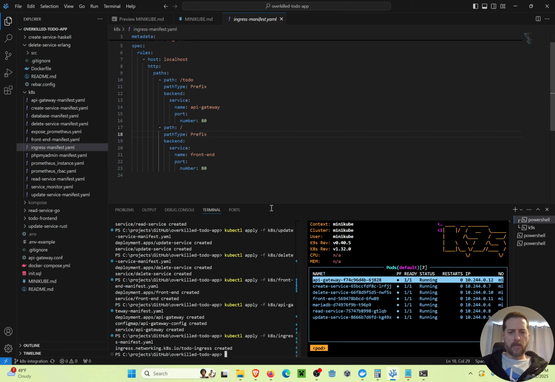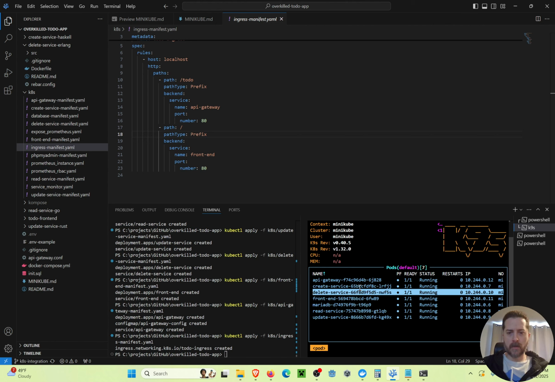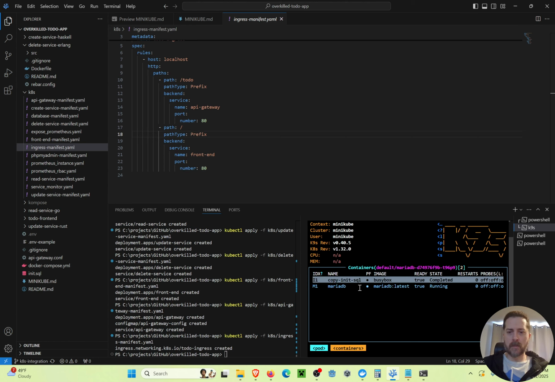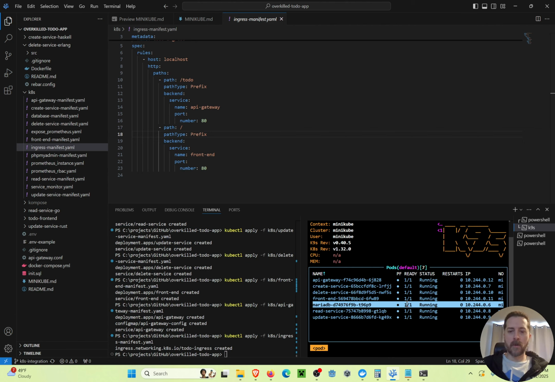So I think the only thing with all these up and running, you can use the K9s tool. Let's look at the DB, MariaDB, hit enter, and you can see the two containers there. If you get out, it'll say 1 of 1 running, because if the init container fails, the whole thing fails. It actually won't even start, which is the nice part about init containers. They're not like a sidecar container.